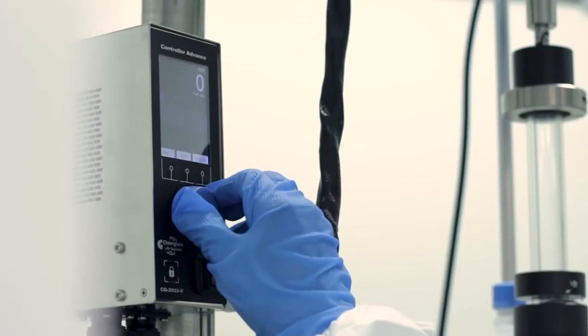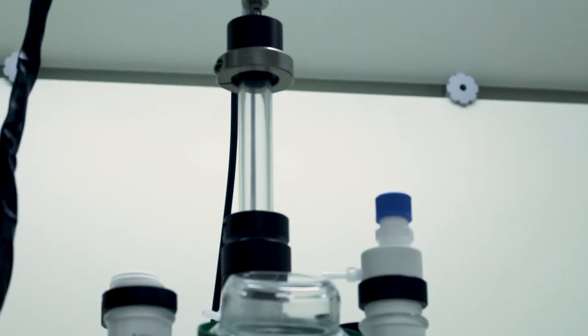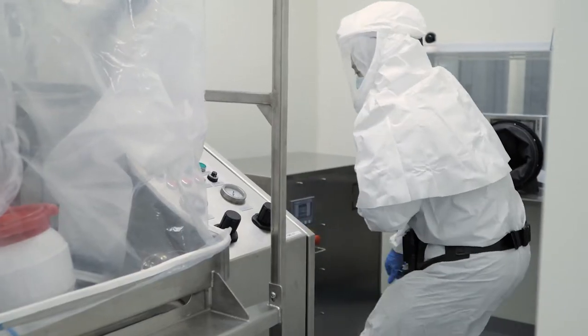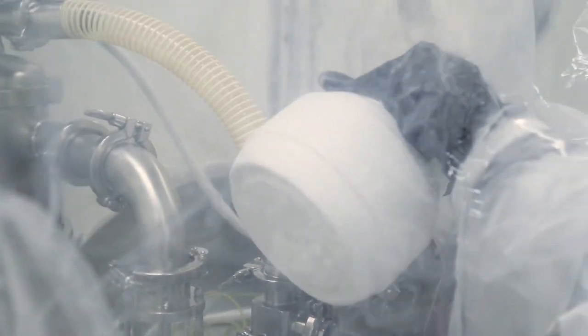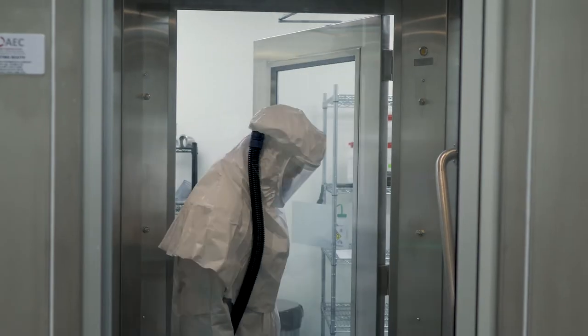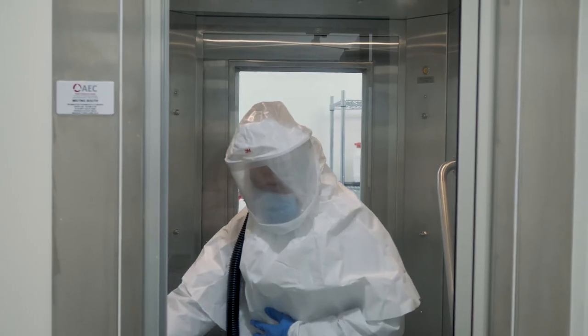Processing capabilities of the suite range from grams to 30 kilogram batch size, using glass process reactors up to 200 liters. Aurora filters and vacuum ovens are employed for production isolation, drying and packaging. A fully enclosed spiral jet mill micronizer inside the suite is used for post-production powder processing to ensure uniform and consistent particle size of the finished material.